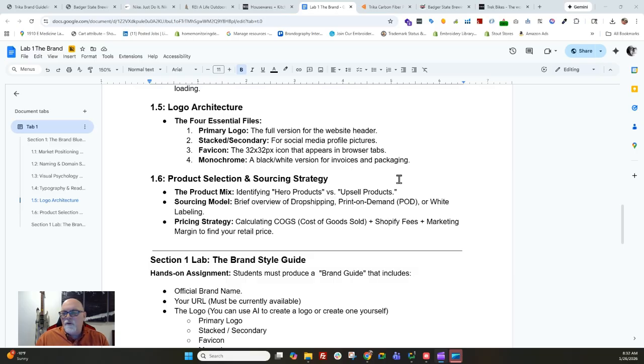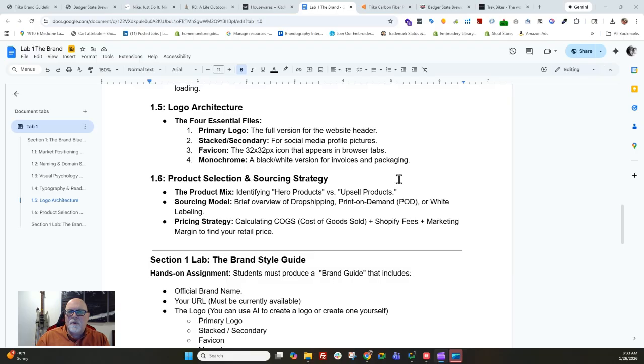The last thing is, what's your pricing strategy? And this isn't really part of the brand exercise, but it is a little bit. What is the pricing strategy going to be for your product? Are you going to be low priced? Are you going to be luxury priced? Are you going to be kind of in the middle? Are you solving a pricing issue? Is that one of the things that you're solving with your brand?